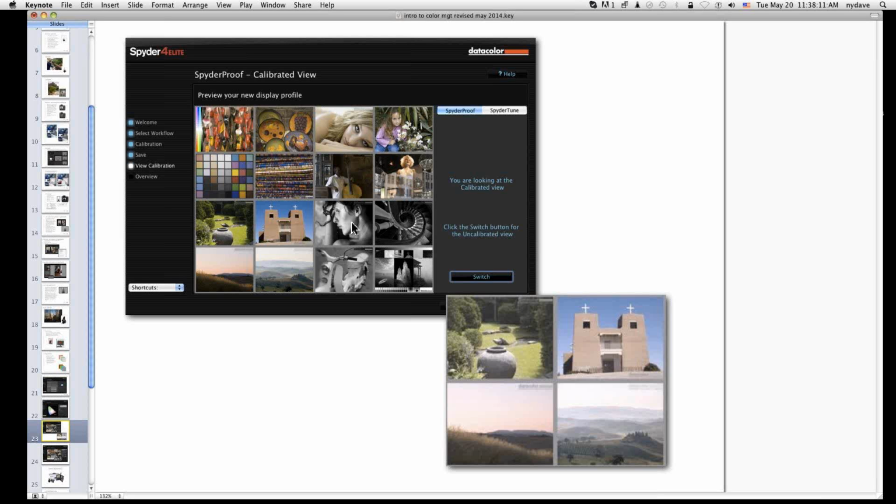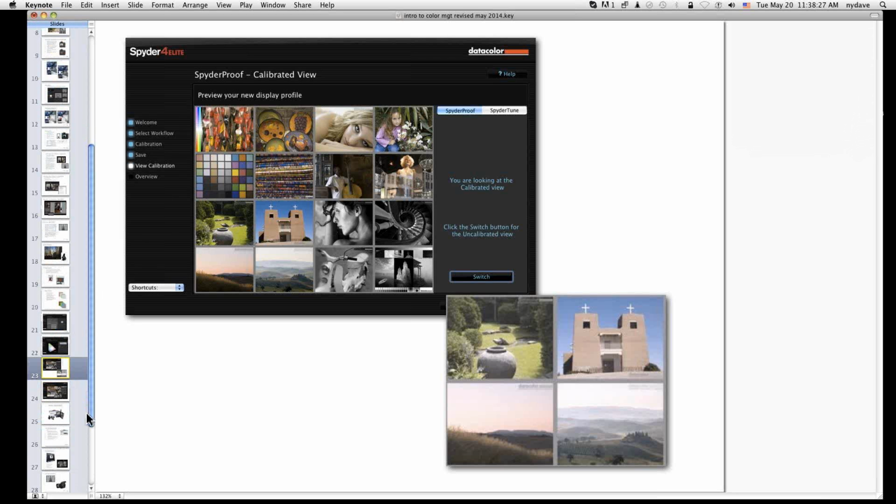So blue skies may shift towards a deep magenta. It may not be able to set the display bright enough or dark enough as the backlight starts to fade. So keep in mind that displays don't last forever, and if you get a bad calibration result on an older display, you may want to question continuing to use that display device.